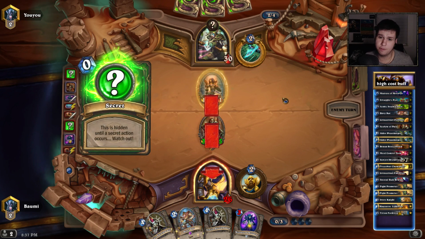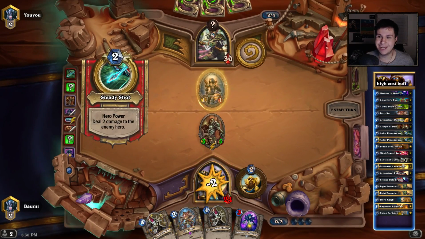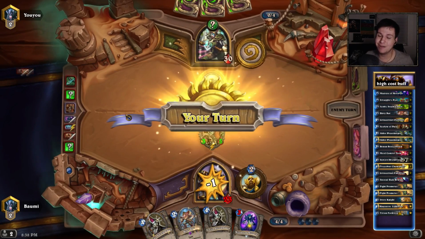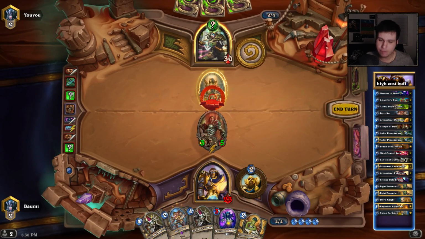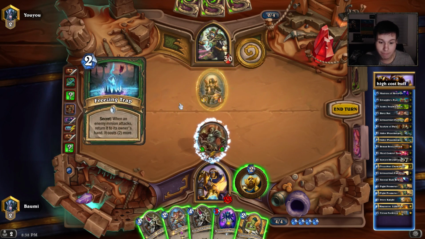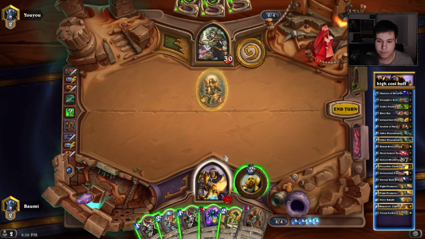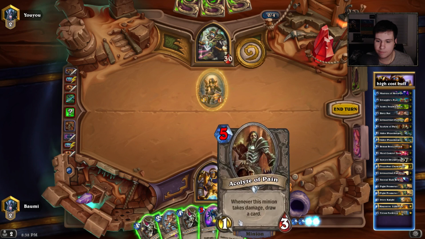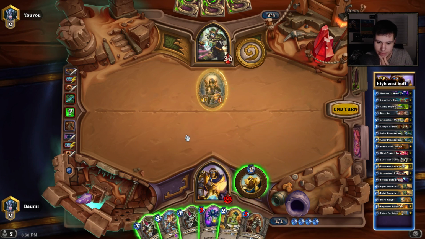Please don't be another Freezing Trap. If that is another Freezing Trap, that would really suck. I really don't want that. Alright, we got a Grime Street Outfitter. Okay, I think we have to just take this attack though. And it is. He had both Freezing Traps in his starting hand. Now that is very unfortunate, because now I can't play the Acolyte of Pain nicely anymore.